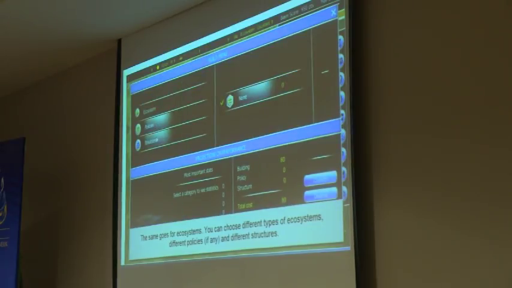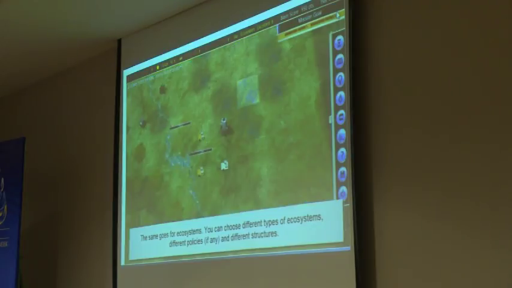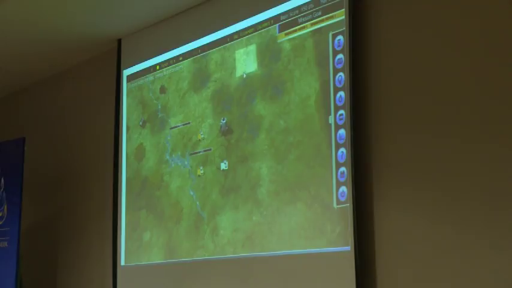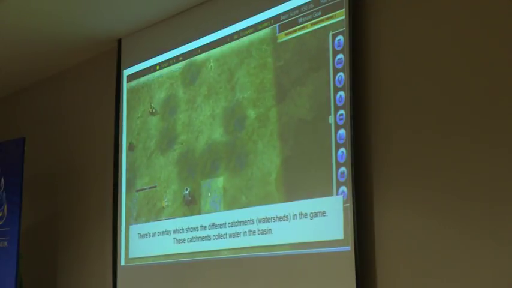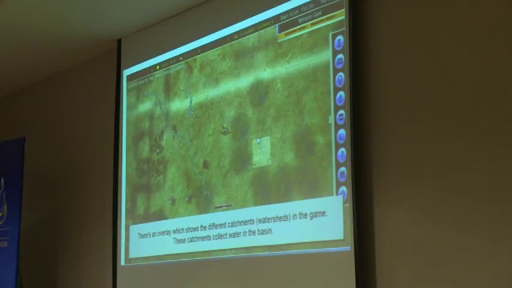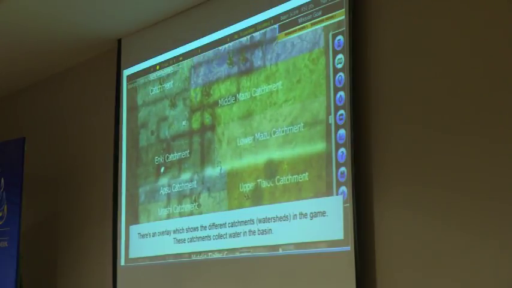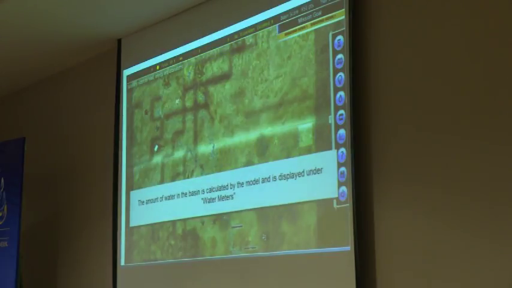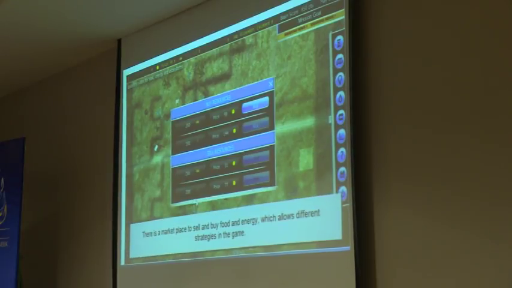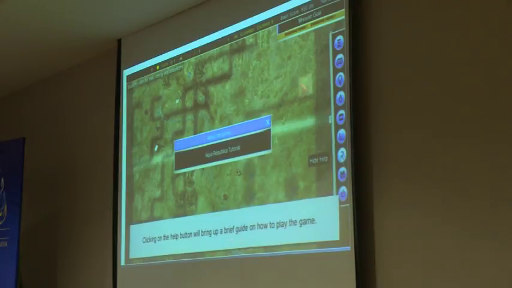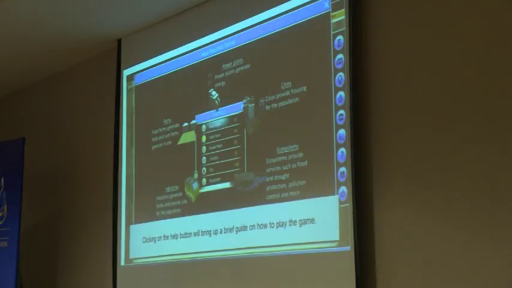You can also equally build ecosystems. And if you really have your green hat on, you think, I will do a lot of this, and suddenly in the game you're not producing enough energy, your people are hungry because you didn't build the industry, you didn't build the agriculture, you don't have enough farms. You also have the ability to actually sell some of your goods and get some money. So a strategy in the game could be that you purchase all your energy, and then you sell the food that you produce. But since in this game you also run the risk of prices on the global market changing, you might find that your strategy is not working.